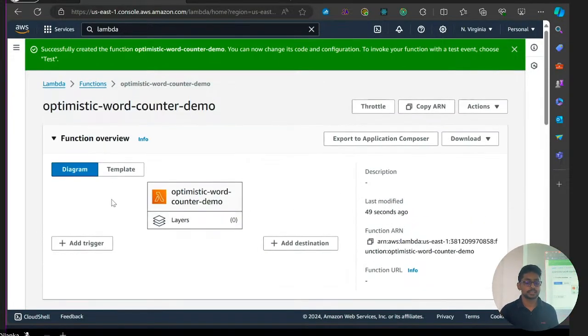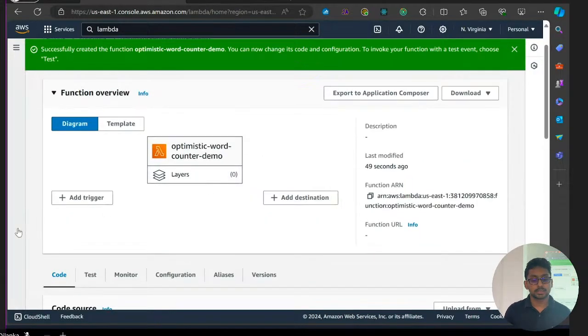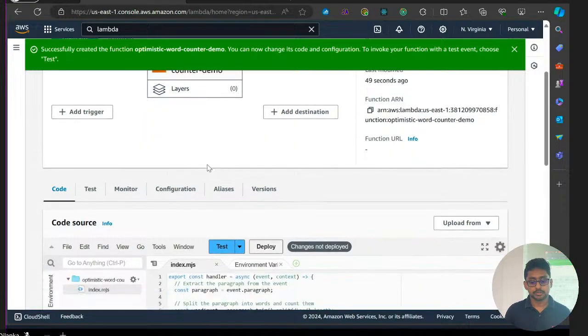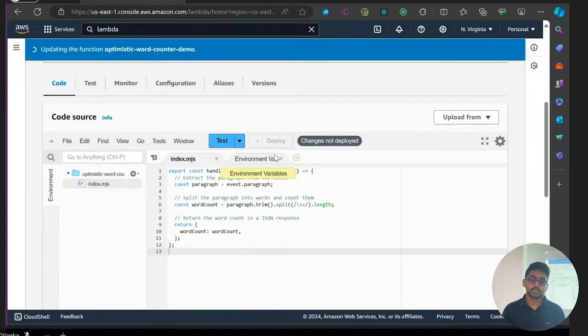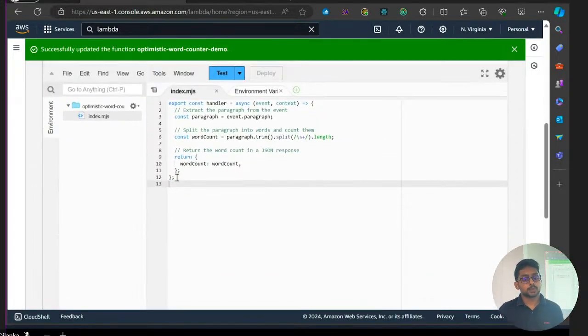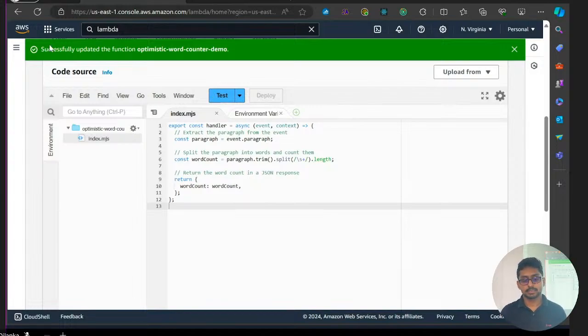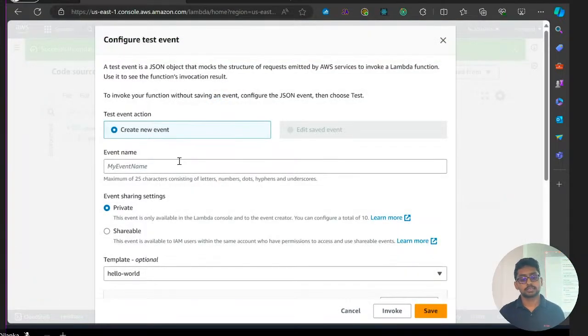Here there's something missing, because we have to have a trigger for the function. So first, deploy this. After the deployment, it is successfully deployed now. You can test it here. You can create a new test event.